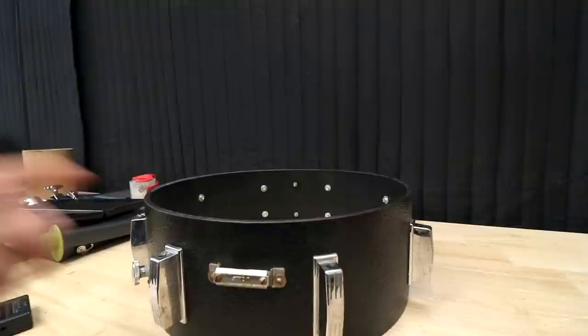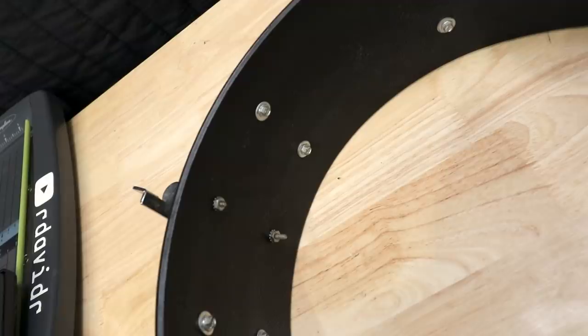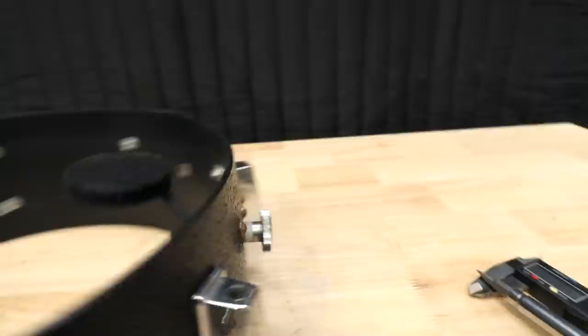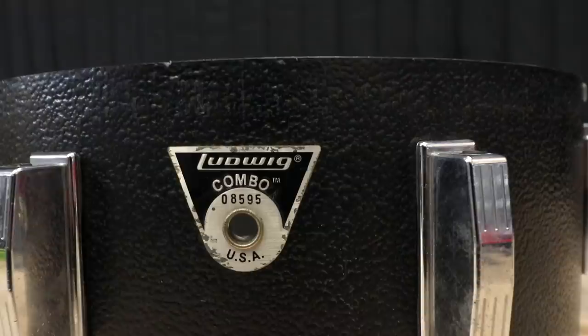And as far as the hardware goes, we have a P85 throw off. I don't know if this drum has been messed with, but one of the screws is a bit longer. A P32 butt plate, and this one also seems to have a slightly longer screw. We have a standard internal muffler with the plate bracket thing on it. That's what these two extra screws are. You see these on a lot of the early Vistalites. I'm guessing they kind of take up the pressure on the shell to not crack it. And of course, a Ludwig combo badge.